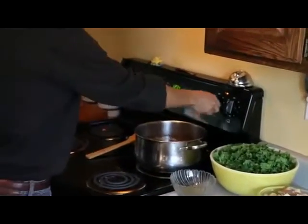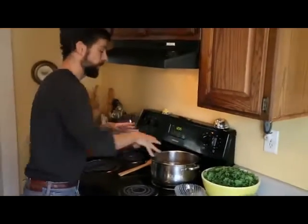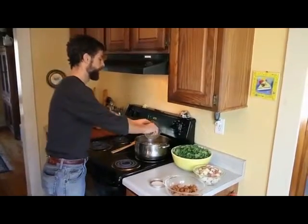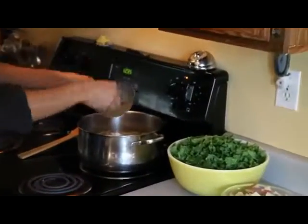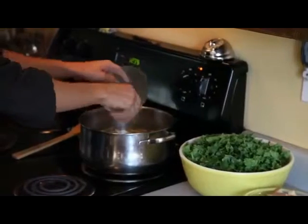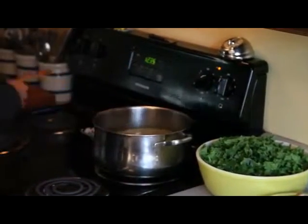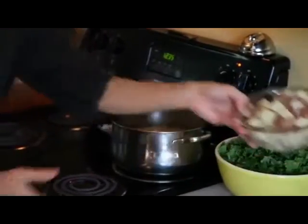All right, so I'll turn the heat up to high, maybe cover that and get it to a little bit of a boil. And then I'll add in the oregano. I'll use about 2 tablespoons dried oregano, a few bay leaves. Mix that around in there. And once that comes to a boil, I'll add in my potatoes.